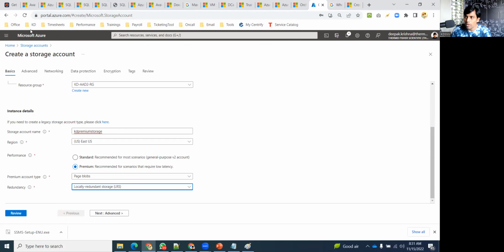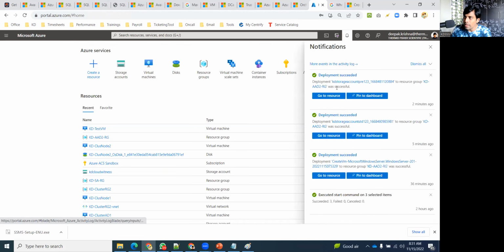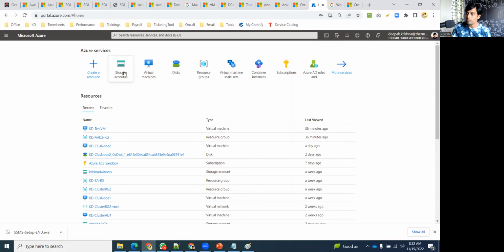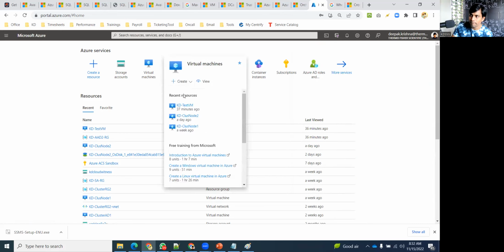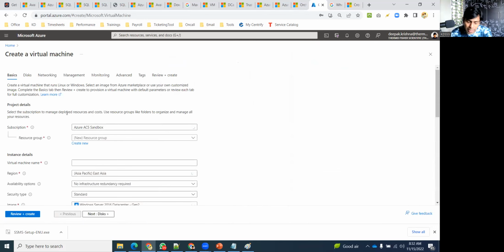So okay, then finally, sir, both storage accounts are ready. One premium storage account and one standard storage account. Now time to create two VMs, sir. One VM we will create managed. One VM we will create unmanaged. Are you ready? Yes, sir. One VM managed, one VM unmanaged. So go to virtual machine. Without selecting any option blindly, if you create a VM, make it for sure managed disk, because Microsoft by default recommends managed disks only.